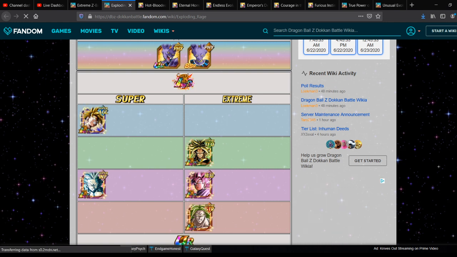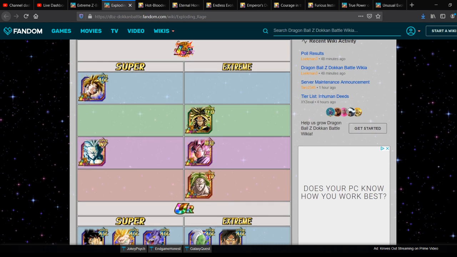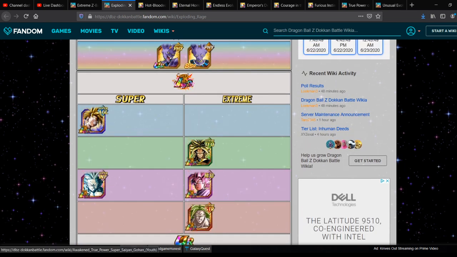But the problem is, out of all the leaders that we've discussed so far, he doesn't fit under any of their leader skills. So really, you can only fit him in as a slot filler if you're running Beerus as your leader, because he is on the actual category. I guess the friend Beerus will be giving him the buff, but I don't know if that's enough, if he's only getting the leader skill buff from the friend Beerus and not your one.